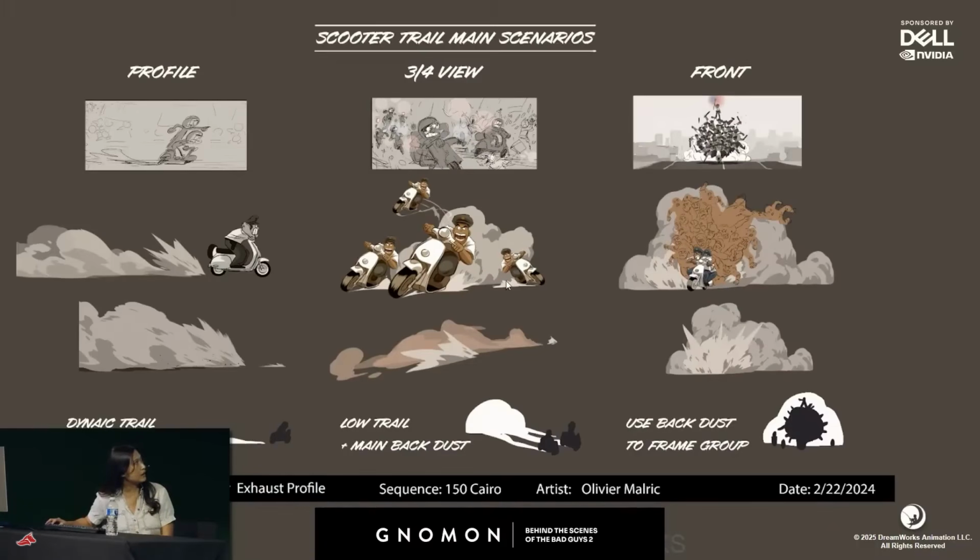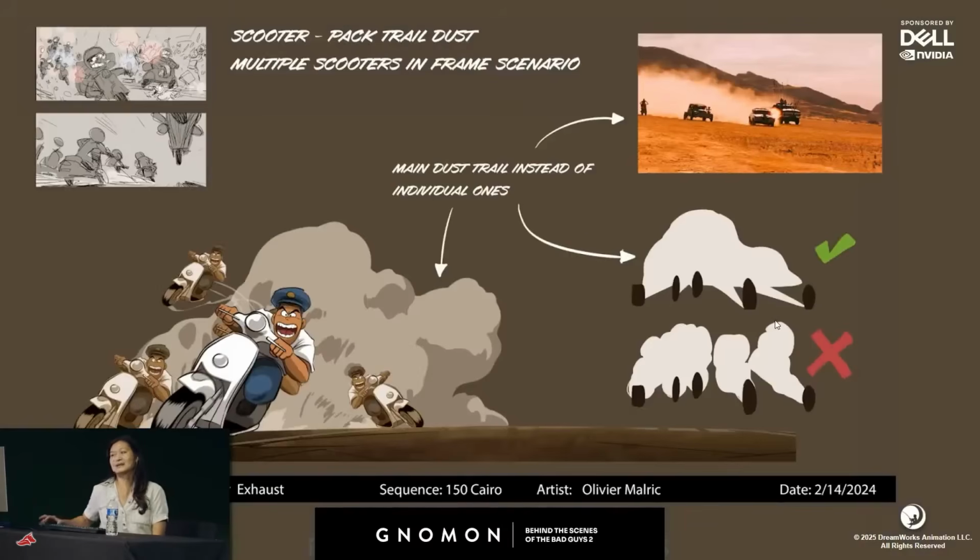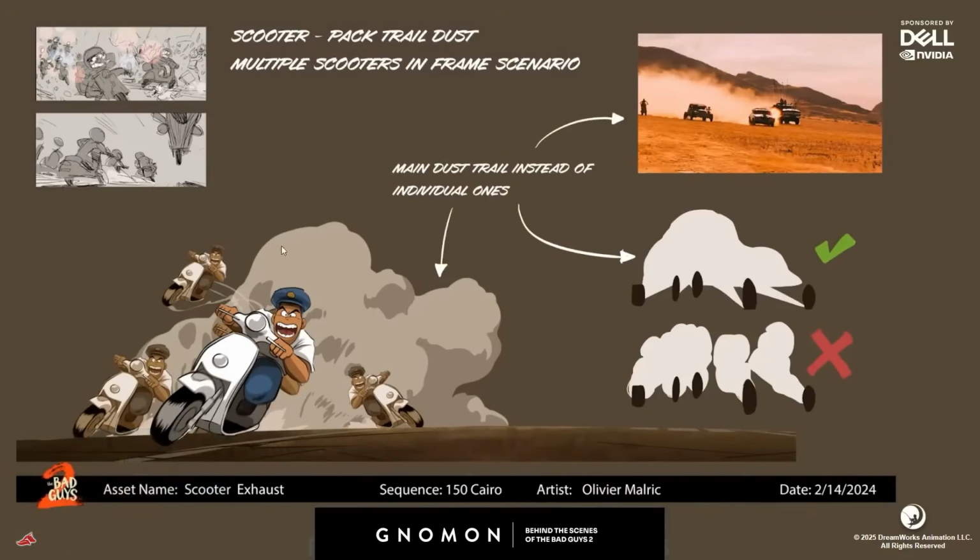And also you can see here, each of them will have their own spiky bits of smoke behind the wheels. And they want us to make sure each of them has their own trails, but it becomes one big smoke behind. And this is from the front, but in the movie we ended up not having this giant smoke for some reason. I don't remember why.